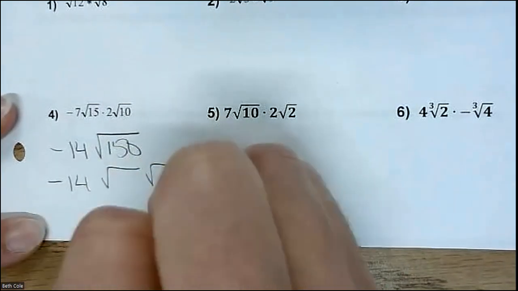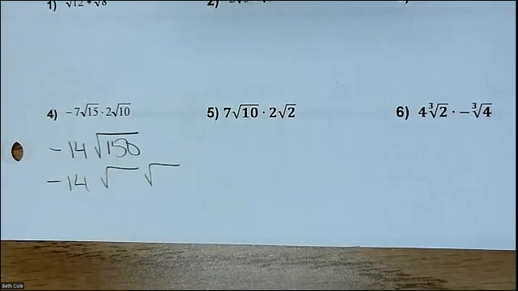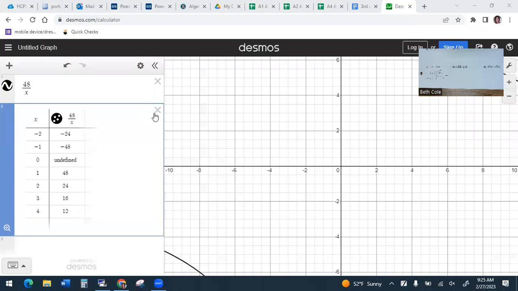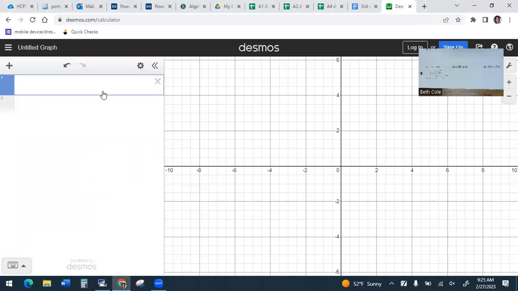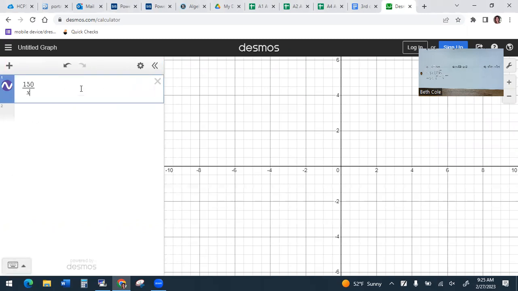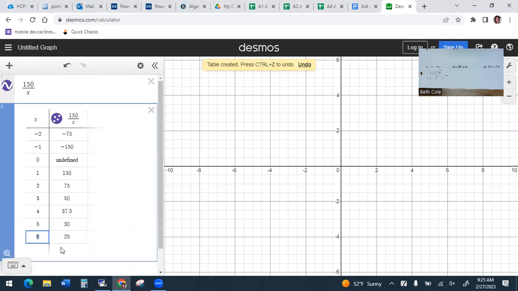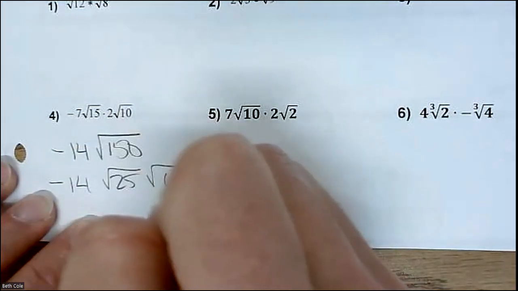So we're going to draw 2 little houses, -14, and then draw 2 little houses, and I will type 150, and it is going to be 25. Oh my gosh, you guys are saying it so quickly, I'm messing up typing it in. There we go. All right, hold on. Let me find it for everybody else. There we go. 25 times 6. Good. So it'll be 25 times 6.